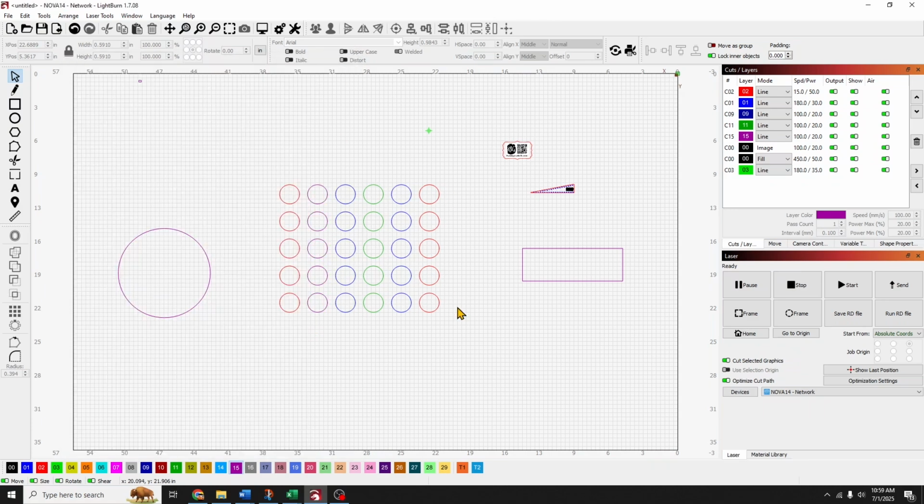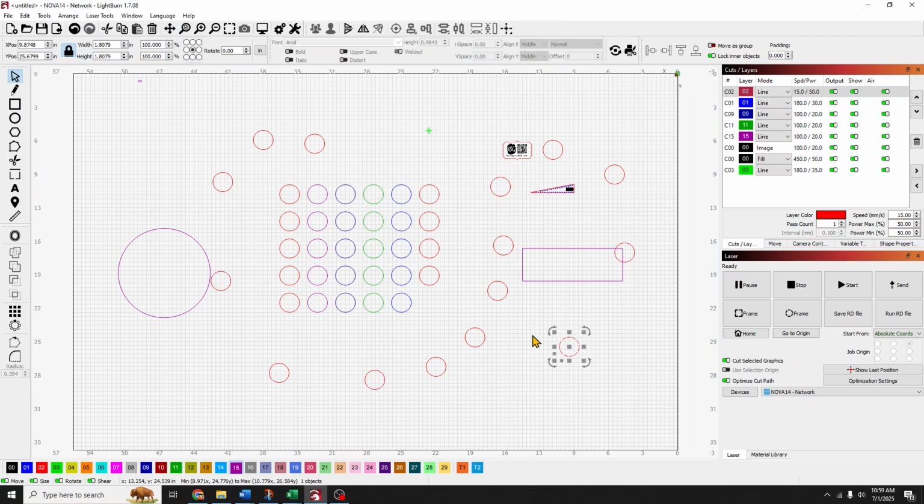Now, keyboard shortcuts are key to your productivity. So, some of these things act as you would think. We got copy, which is Control C. We got cut, which is Control X. And we have paste. Now, paste pastes wherever my cursor is. Wherever my cursor is, it's going to paste that in the middle. So I just move my cursor around and hit paste, and it's going to follow my cursor.